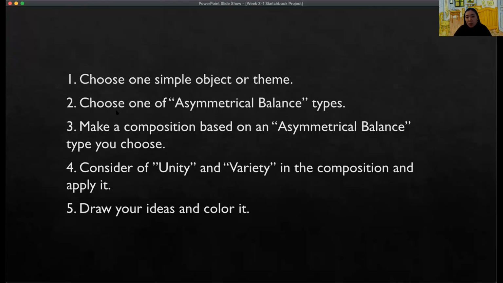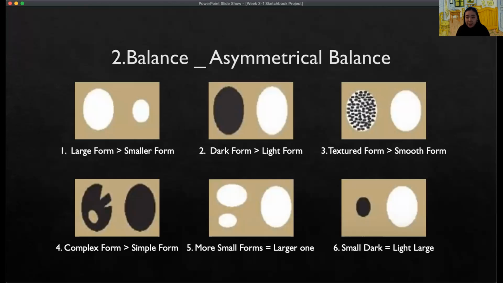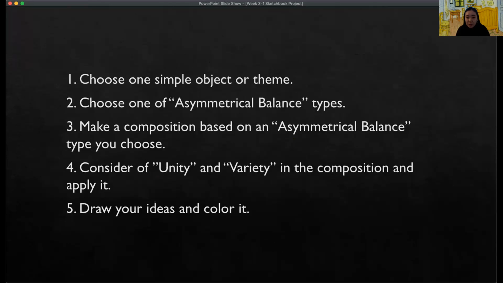Step 2, choose one of the asymmetrical balance types you just saw, and you will apply it to the object you chose. Step 3, make a composition based on the asymmetrical balance type you chose. Step 4, consider unity and variety in the composition and apply them. Step 5, draw your ideas and color it.